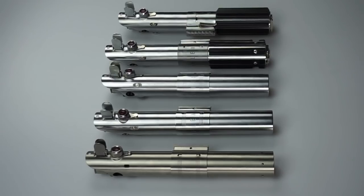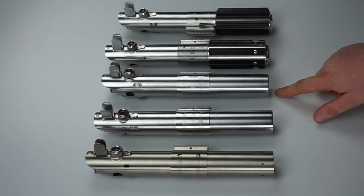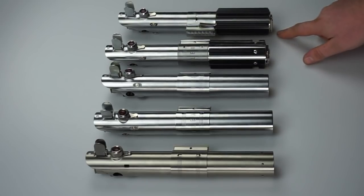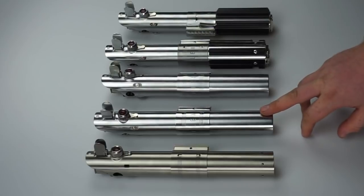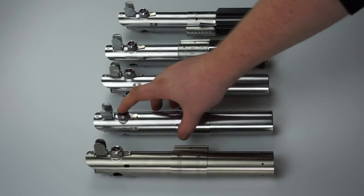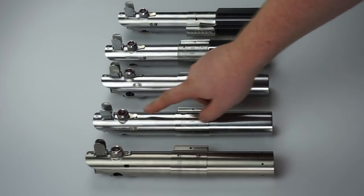So just to confirm again, we've got the JQ MakerProp, the 89Sabers, the original vintage Graflex, the Romans ESB TFA setup, and the Romans A New Hope. Overall, my favourite out of the replicas is the 89Sabers version, simply because I convert lightsabers, and this one covers a lot for you. It's got the blade holder already in there, and it's got the switch mechanism, aux and activation switch. There is an activation switch inside this button, so you just solder to it.